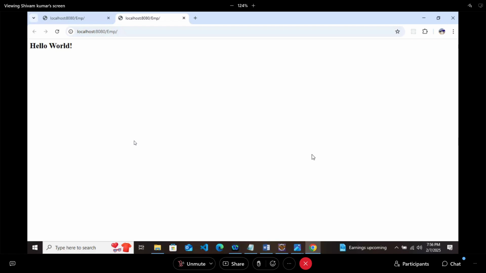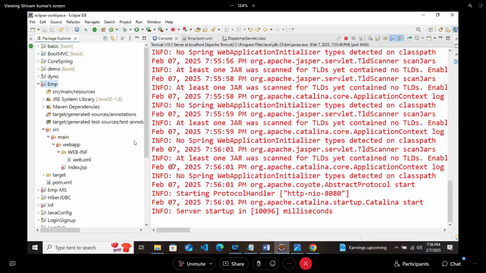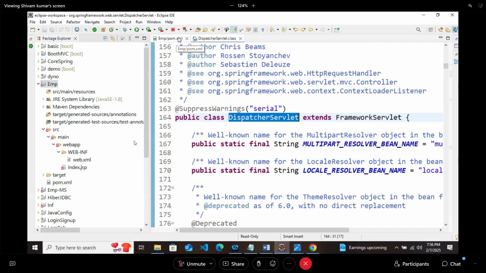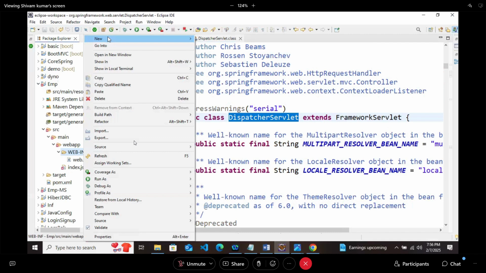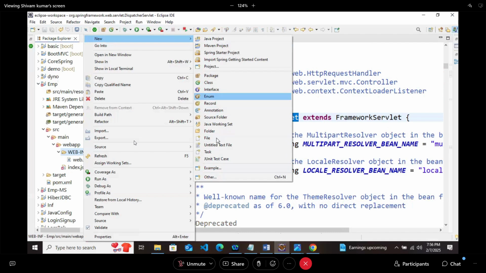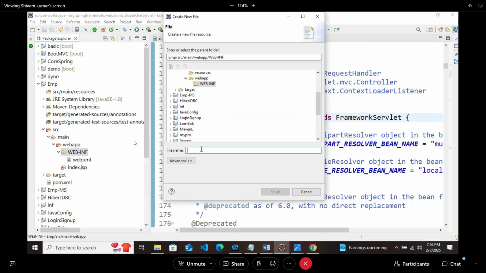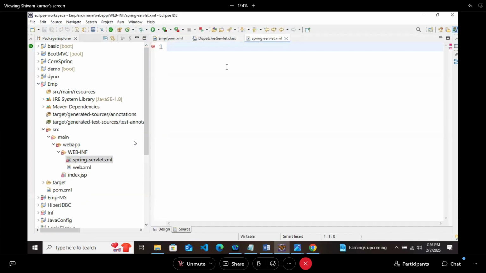Okay, not an issue. Now we will create the view resolver. Close the server. In the WEB-INF folder we need to create a new XML file, so you can click on File. By the name of your dispatcher servlet, so spring-servlet.xml, by default you need to keep it.